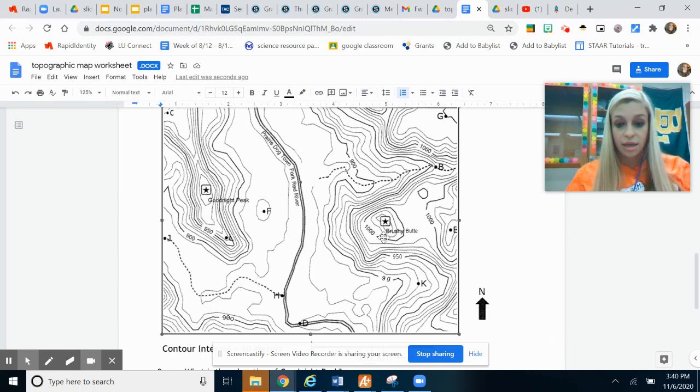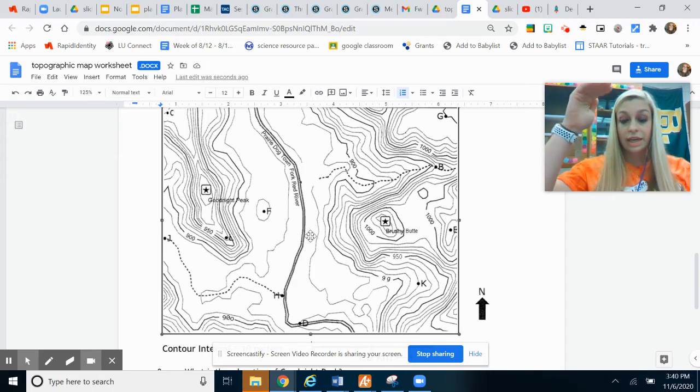So, for example, I see the label 1,000 right here. And then if I look down here, I see 900. So I know that this is the bottom and I would be moving my way up here. I see that this has to be the lowest point because this is a river. A river can't sit at a high point, it has to sit at a low point. Water runs down, so that's just logic. So then over here, this must be going back up because we're going from 900 to 950. So now I know in my mind, this is the low part of the map. And if I go this way, I go up in elevation. Or if I go this way, I go up in elevation.